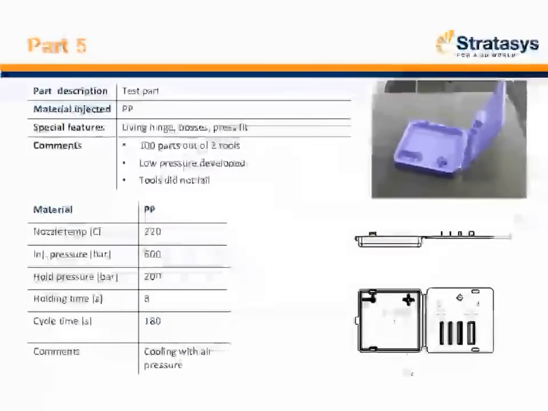The next example is the test parts that we have done in order to make sure that we are on spec in terms of the dimensional properties of the part after injection. We've done a lot of tests on this part and measured different points after 20, 50, and 100 shots to the mold. You have some very typical features in injection molding in this part. You have boss with ribs and without ribs, you have a snap fit here, and you have a very common living hinge here that is very, very hard to simulate in additive manufacturing.